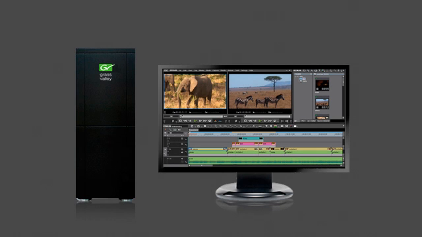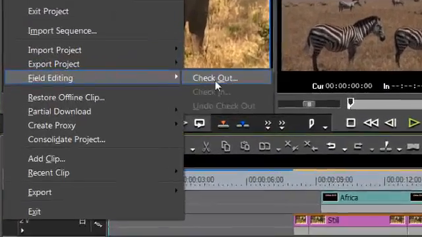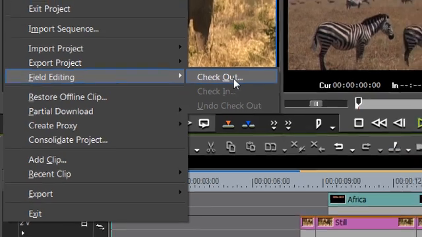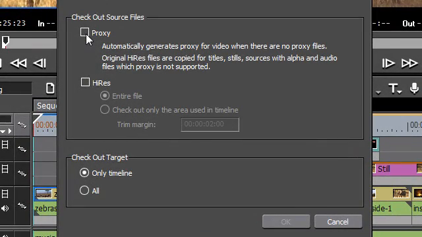To enable you to continue your work on a different computer, for example, on a laptop when you are traveling, EDIUS 6 offers you the possibility to create a special version of your project, one that can be shared via the Field Editing menu and Checkout. With this, the possibility now exists to create resource-efficient proxies for your project's video data.